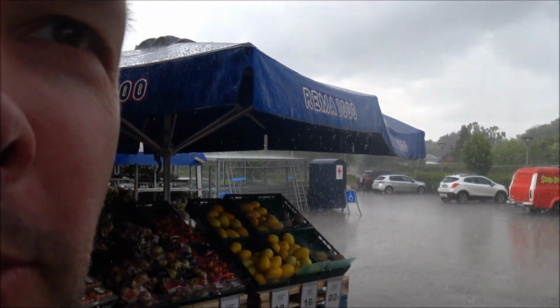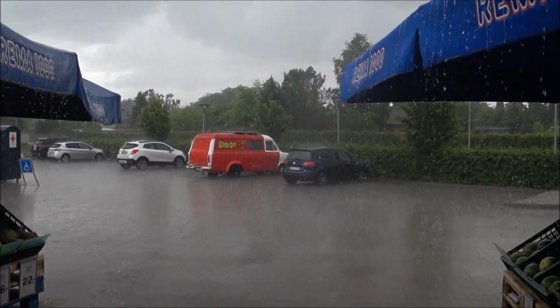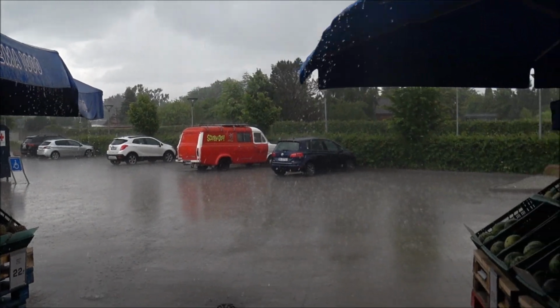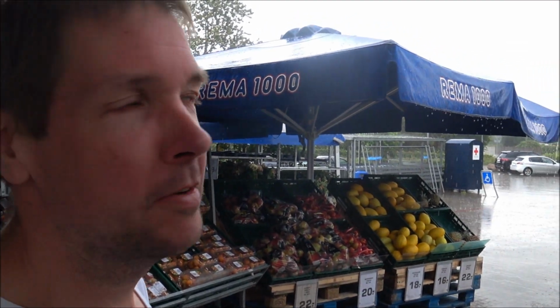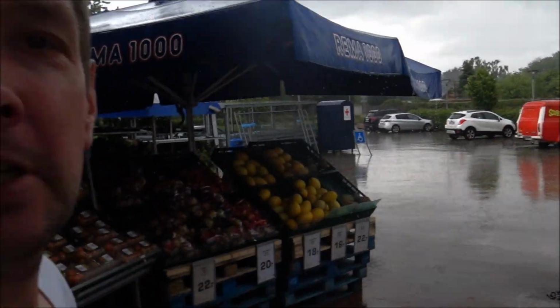Perfect Danish holiday weather. But this is the first time that it's really raining. They're cats and dogs now. No, it's the second time. There was one rain shower, thunderstorm in the night. But the rest of it was very beautiful weather. It's sun and cloudy. Overcast, but that's really good.